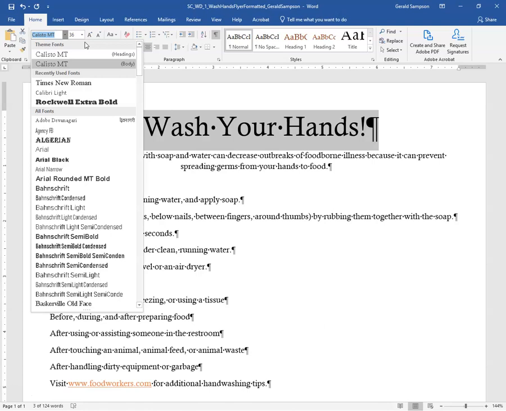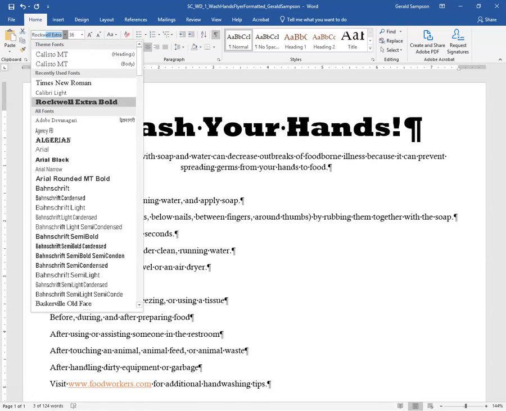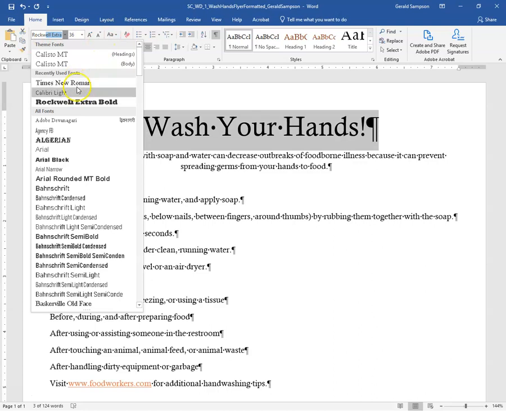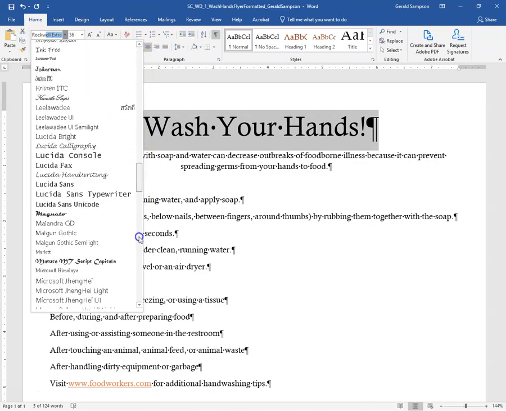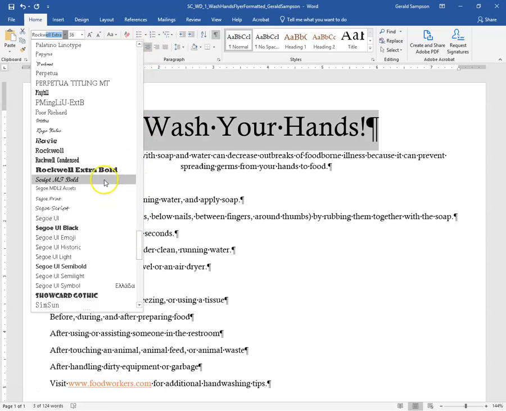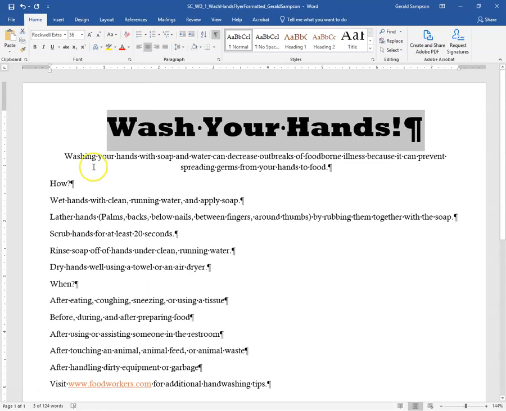So tip, when you first click there, I started typing Rockwell. It'll take me down to Rockwell, and I have used extra bold before, but what it should have done is kick me down this list instead of scrolling clear down to Rockwell. You want to make sure there are different Rockwells in here that you get the extra bold. So now you have the Rockwell extra bold in this document for that header.